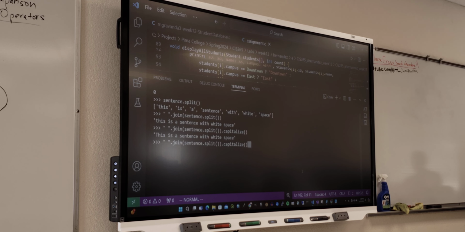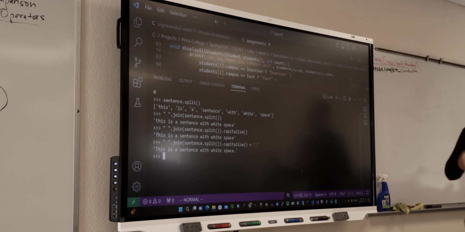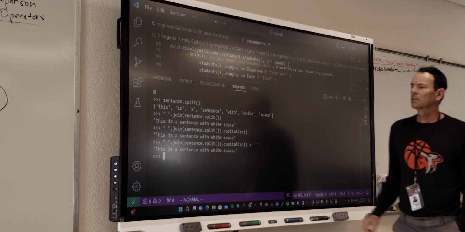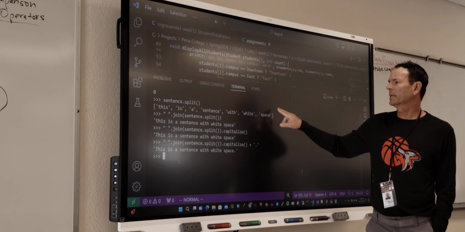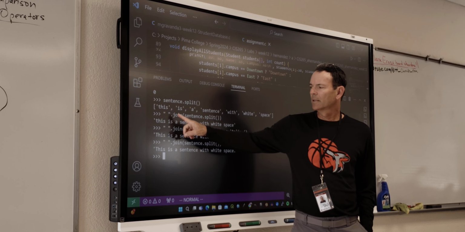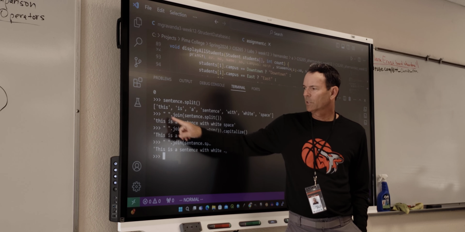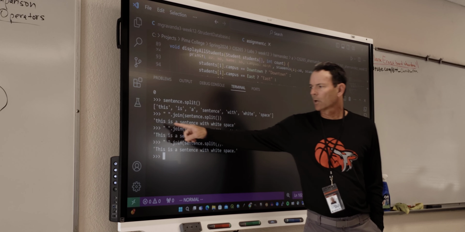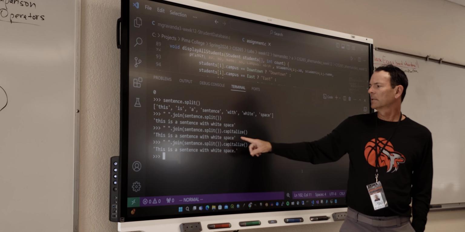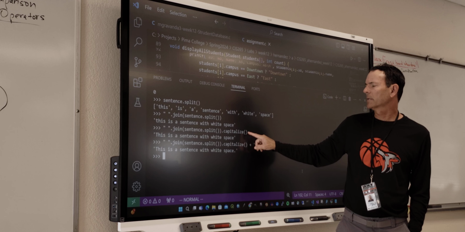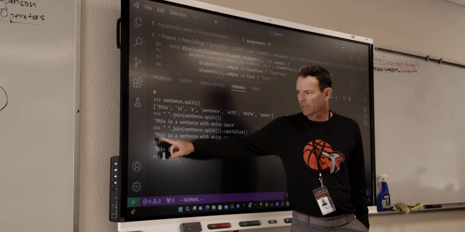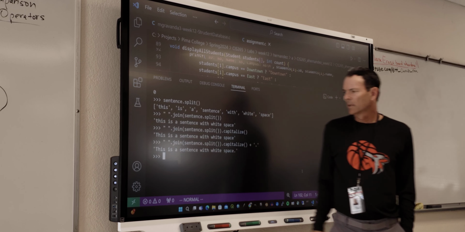Plus, right? Yeah, plus. That should do it, right? So we're just building things, taking things apart with the split, creating a list. Now we're using the join, and we're putting a space in between each one. And then we got all lowercase, and then we added dot capitalize at the end, capitalize the very first word.